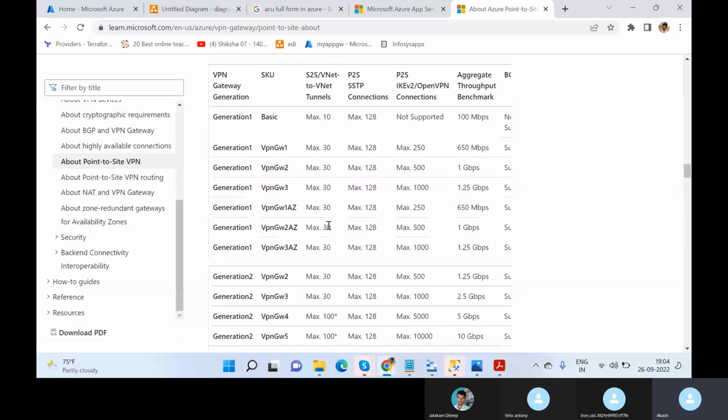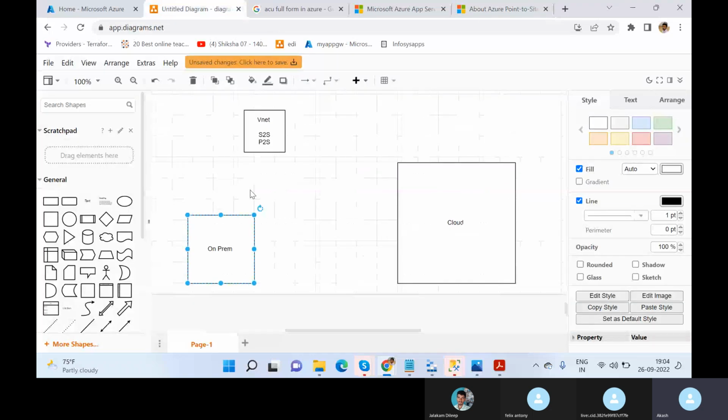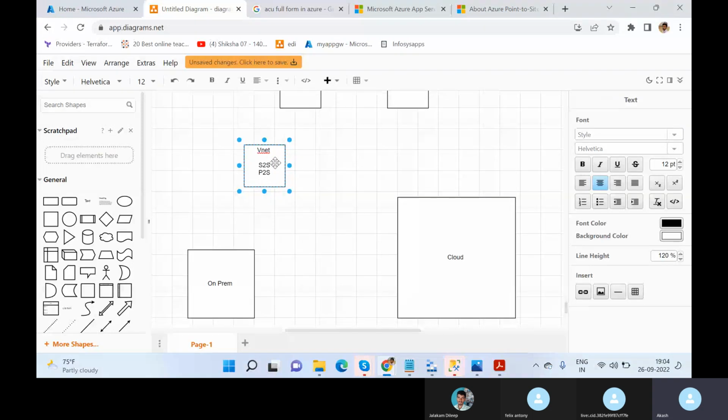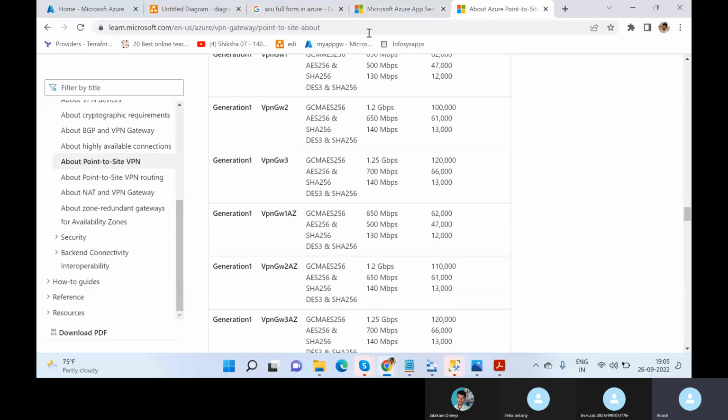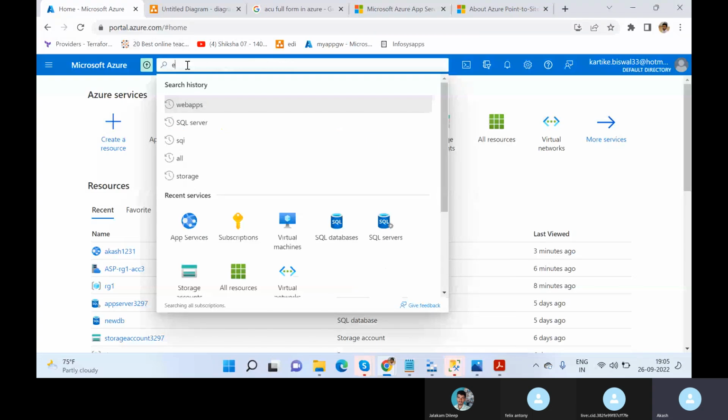Okay, and the next thing we are going to discuss is one more, which is going to be an entirely physical connection. This is something which is very important theoretically. You need to know this. This is called Express Route Gateway. Basically, this is like having a physical wire drawn from your on-premises to Azure. It's a physical connection. There is a wire which is literally drawn from your company to Azure. That is called Express Route Gateway. You're drawing a physical Express Route connectivity.